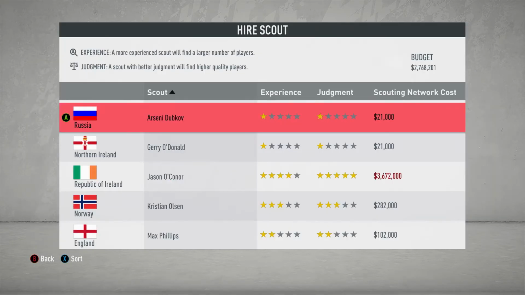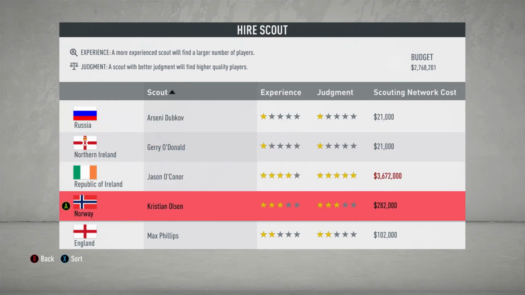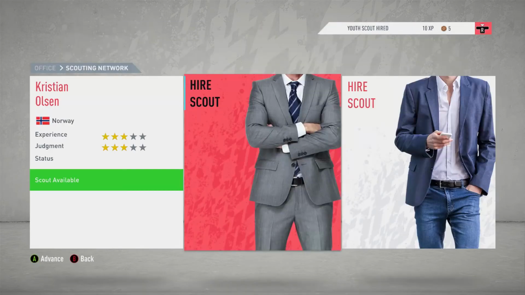All right, so here we are on the scouts page, and as you can see, we have a 1-star, 1-star, 1-star, 1-star. We have a 4-star, 5-star, which we can't afford. Then we have a 3-star, 3-star, and a 2-star, 2-star. We're going to take the 3-star, 3-star scout to begin with. It's only $282,000 off our transfer budget. Now we can afford a better scout. We can probably afford a 4-star, 4-star scout, or maybe you want to look for one that's a 3-star, 4-star, or a 2-star, 4-star. But right now, with the options that we're given, we're going to take Kirsten Olston, a 3-star, 3-star scout.